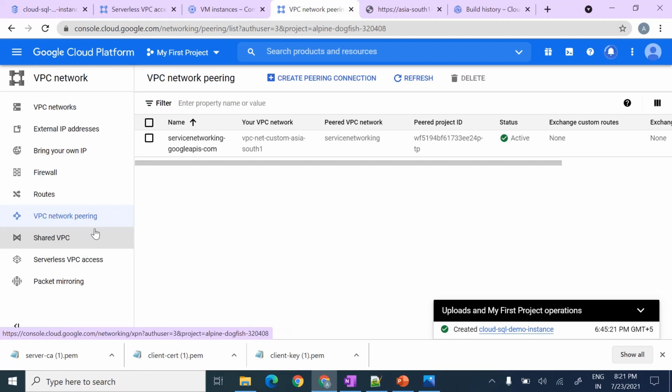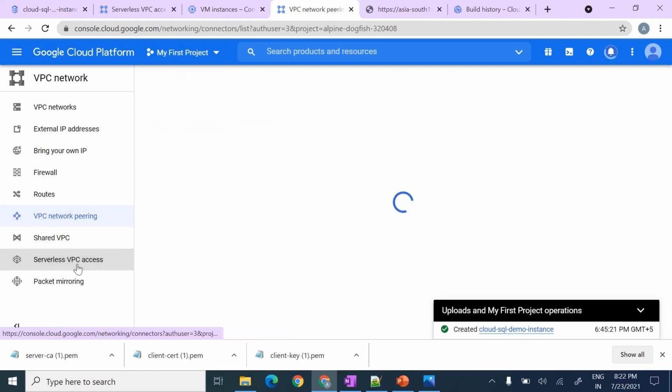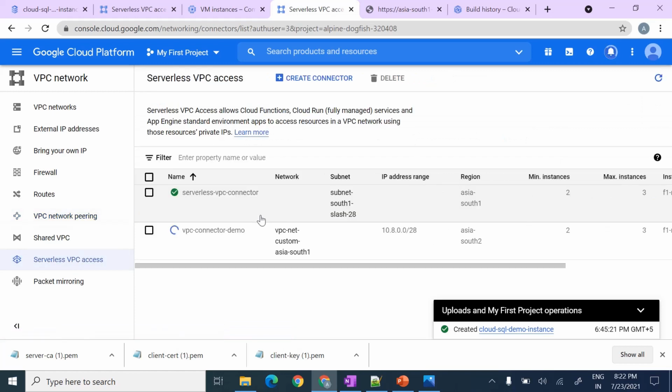So if you want to remove any serverless VPC connector, you would need to delete this VPC network peering first, and only then would you be able to delete the VPC connector. Let's watch the progress of Serverless VPC Access.